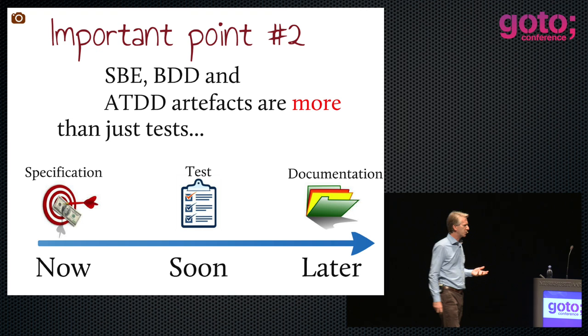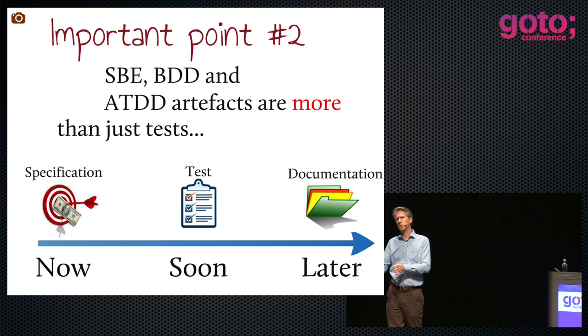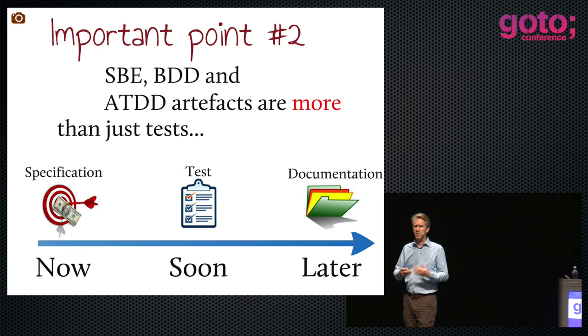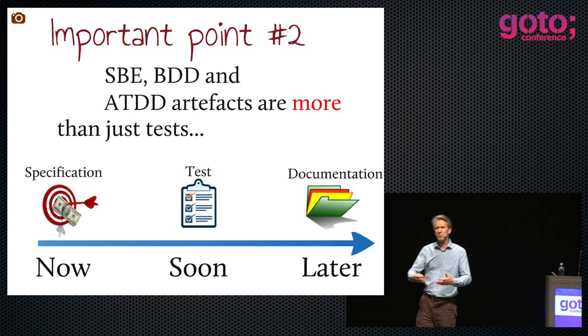I think this is the key to succeeding with SBE, BDD, and so forth: to think of the long term. Rather than just thinking it's a means to an end, it gets a story marked as done, and then we don't need to care about it thereafter, the thing that you create should live on as documentation of the choices you've made. It should be a good description of the behavior of this particular part of the system. Collectively, when you put all these artifacts together, you should have a nice, browsable, coherent set of living system documentation about what your system is capable of and how it behaves. So thinking ahead to that long-term role of documentation is really the key to getting the structure of your artifacts right when you first create them.